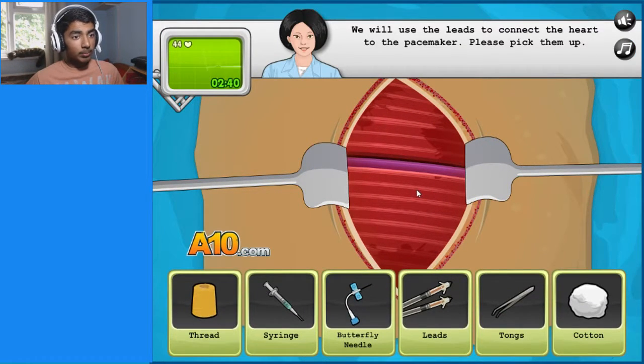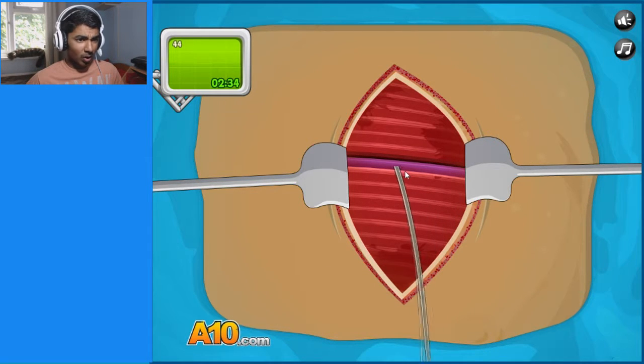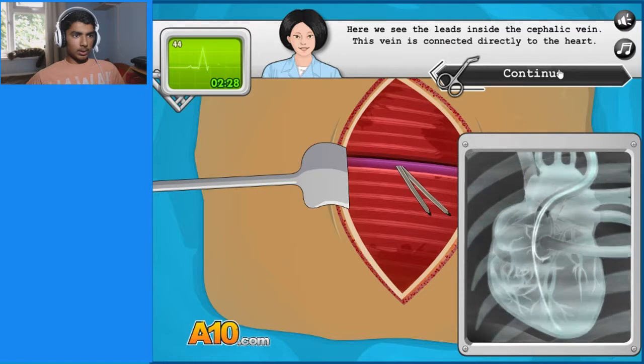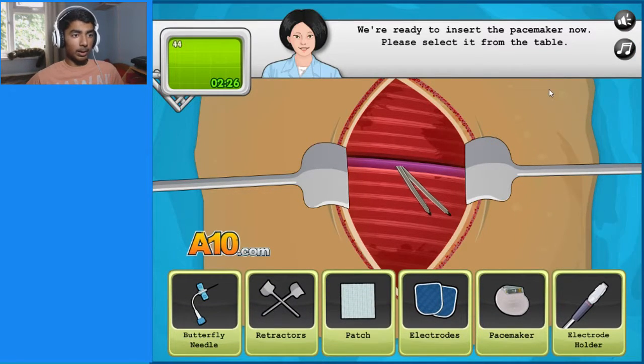Is this really how it is? Please, what do I need? We will use the leads to connect the pacemaker. Leads. Oh, just stick it right in there. Stick another one right in there. Okay. This vein is connected directly to the heart. Okay. We will need to insert a pacemaker now.